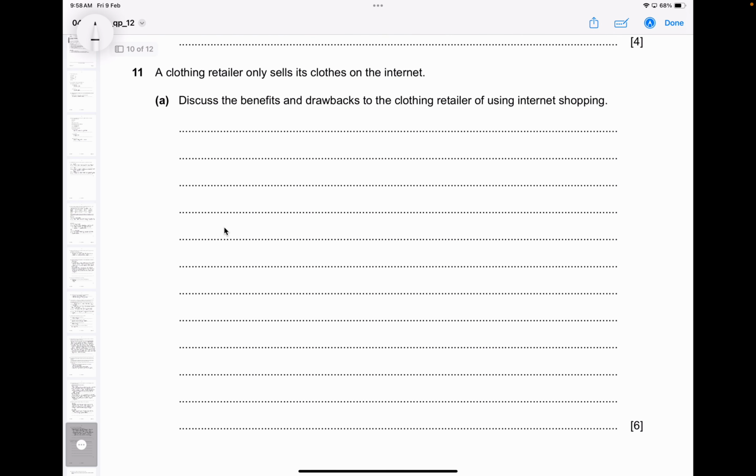Next question is, a clothing retailer only sells its clothes on the internet. Discuss the benefits and drawbacks to the clothing retailer of using internet shopping. So remember, we have to list only 3 benefits and 3 drawbacks. Some of the benefits is that it saves the cost of having a store.